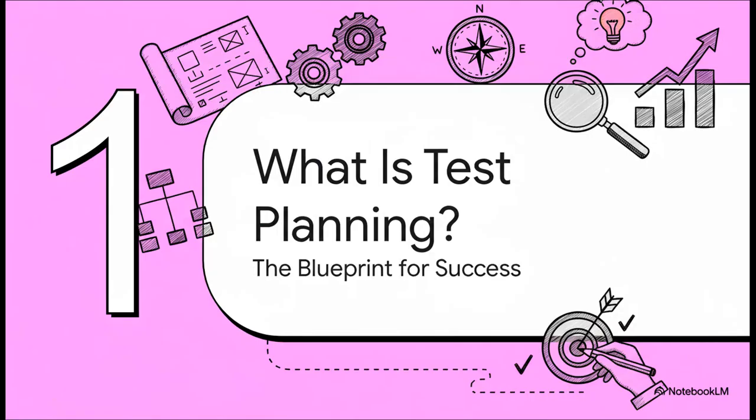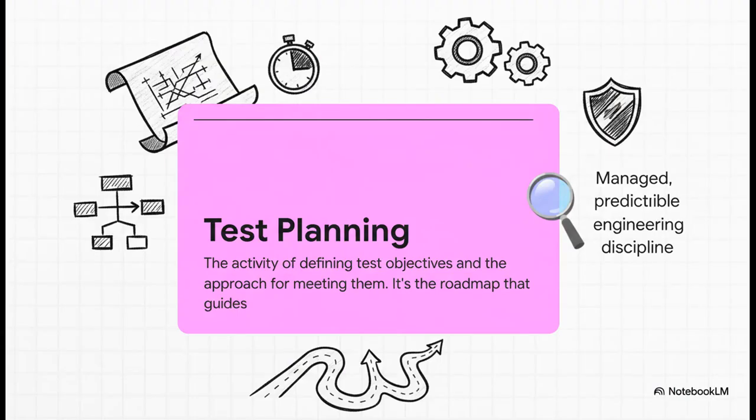All right, so let's start with the absolute fundamentals. What is test planning really? I mean, beyond just being some document you have to create, what's its core purpose in any project? Well, the best way to think about it is like a strategic blueprint for your entire testing effort. According to the ISTQB framework, this is the activity where you nail down your objectives, your scope, your resources, and the schedule. It's what takes testing from just randomly finding bugs and elevates it into a managed, predictable engineering discipline. It's a total game changer.